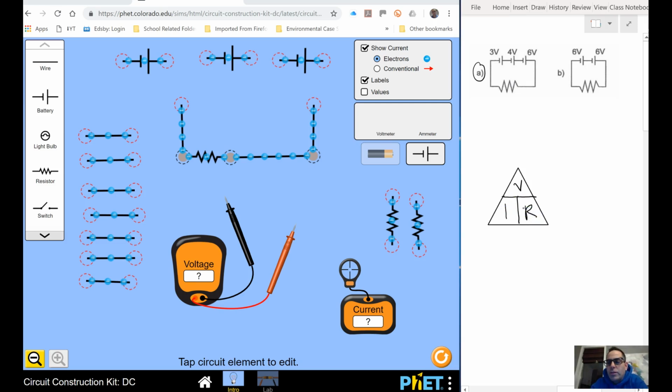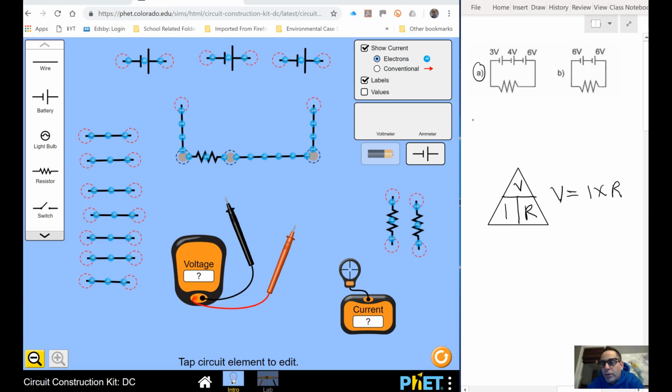And a real simple way to remember this relationship is twinkle, twinkle, little star, V is equal to I times R. Meaning if I want to get voltage in a component of a circuit, I need to know the current flowing through that component and the resistance of that load or that component. And then I could figure out the voltage drop across that. So it could be something like a resistor, which is what you see here, or it could be a load like a motor or a battery or a light bulb, something like that.